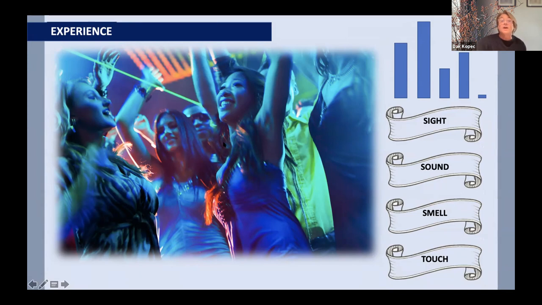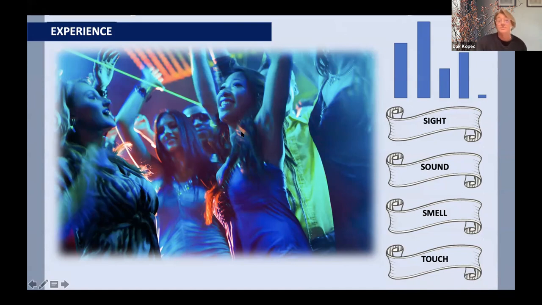So we start to look at that, and then you start to say, okay, what would happen if I had no vision in here, all I had was the sound, would I still have the same experience? What would happen if I had the vision, but there was no sound? What would the experience be like? And then of course, there's the smell. I mean, as you can see, people are dancing with their arms up in the air and, well, you know, they're dancing. So there's gonna be some aromas that are going in there. So we start to look at this and we say to ourselves, how is it that we can measure that and to make sure that this happens?